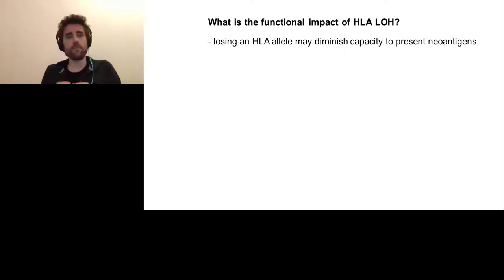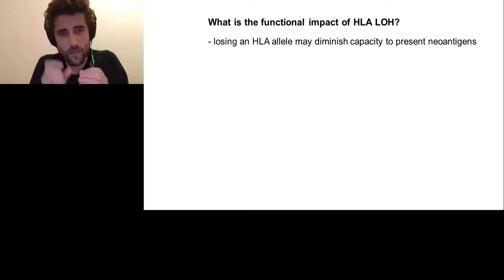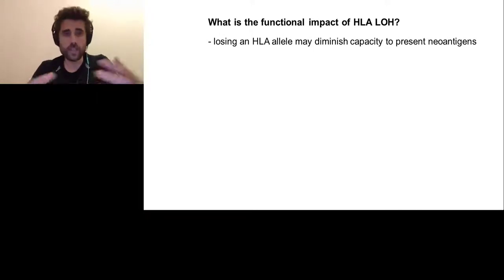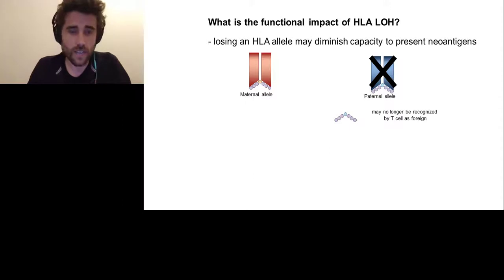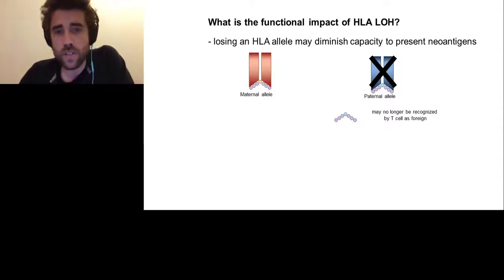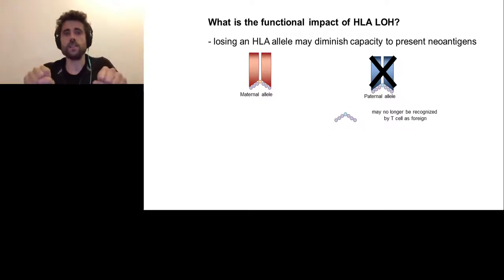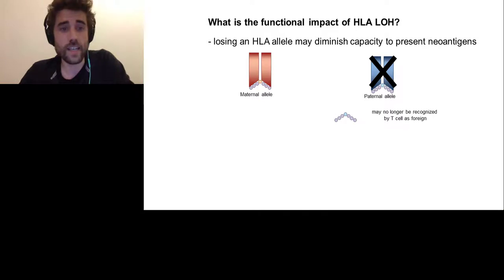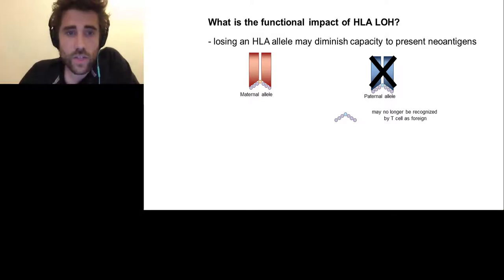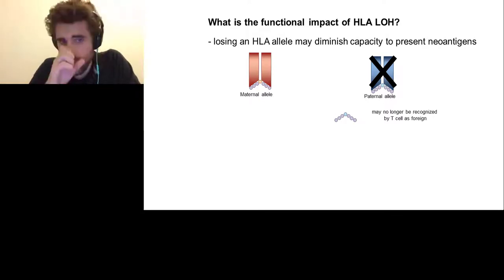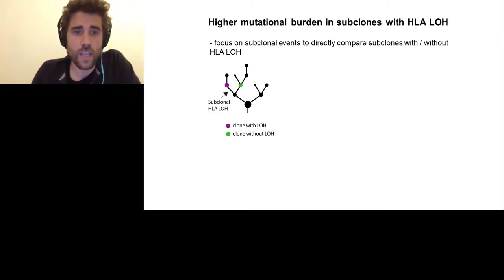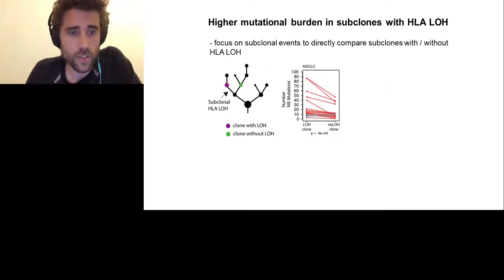So we predict perhaps that if you have an HLA event, you might get more mutations, because these are now silent and the tumor and the CD8 T cells, the immune system, can no longer see them. To look at this, we compared sister subclones that evolved from the same descendant, to see whether, when we have the HLA event in one subclone and it's not present in the other, we see more mutations where there's an HLA event present. When we did this, we saw a very clear trend for more mutations in the clones with the LOH event compared to their sister subclones without.